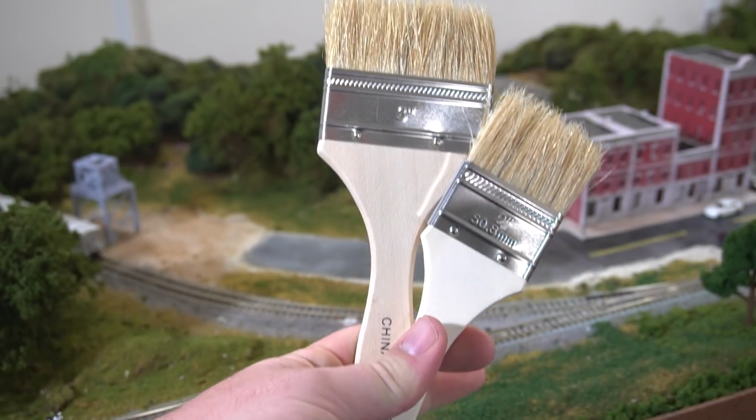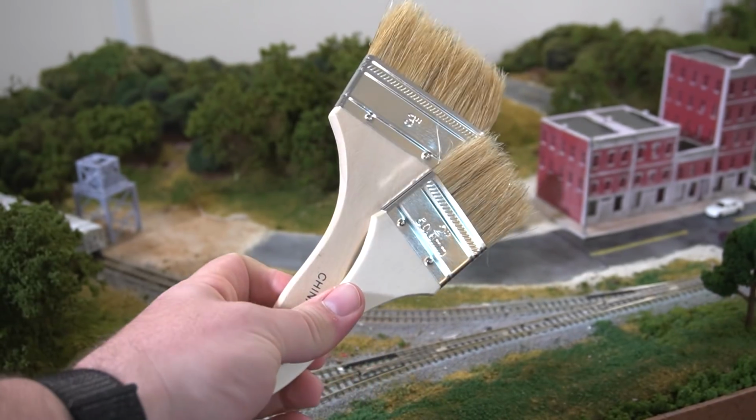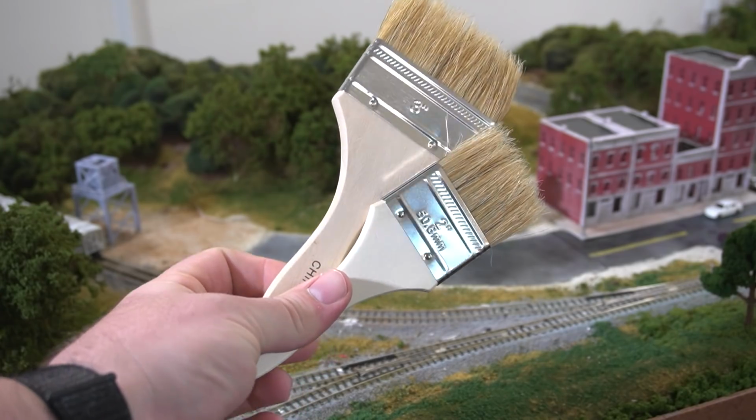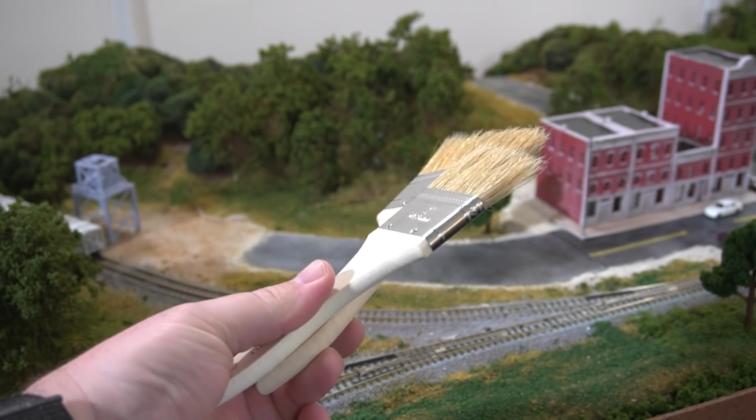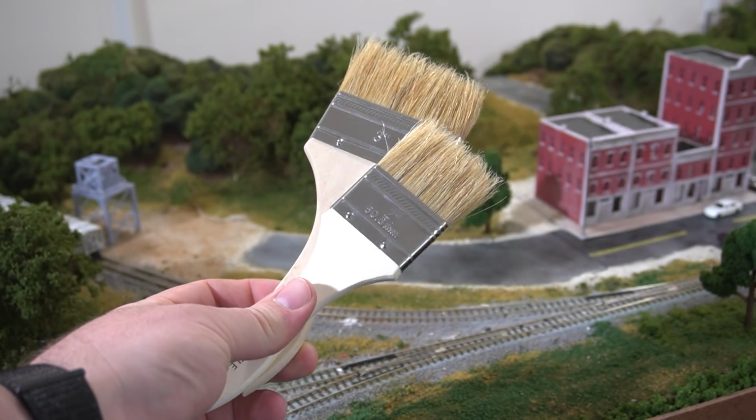Now we're going to move on to the brushing and kind of surface treatment section of it, and we're going to start off with some of these big old brushes right here. Now, I actually don't use these for painting. I really use these more for cleaning. These are really stiff bristle brushes for cleaning, but I've actually had ones like this and the smaller version of this, like a 1-inch brush, that are really good for dry brushing as well. They're really good at wicking away the paint and holding a certain amount. So for cleaning and dusting and dry brushing, these types are really, really good.